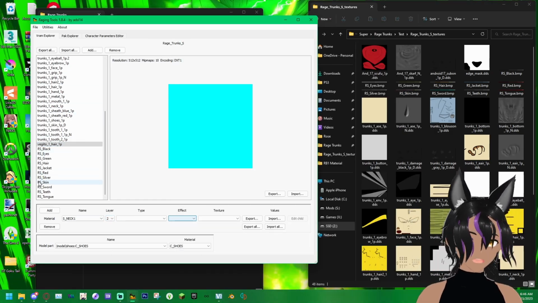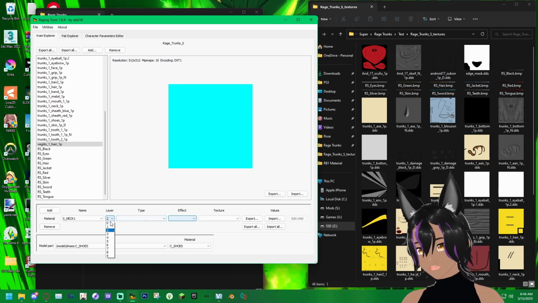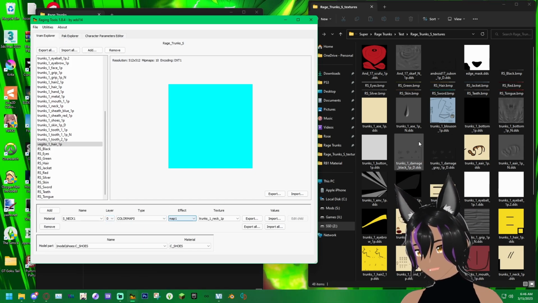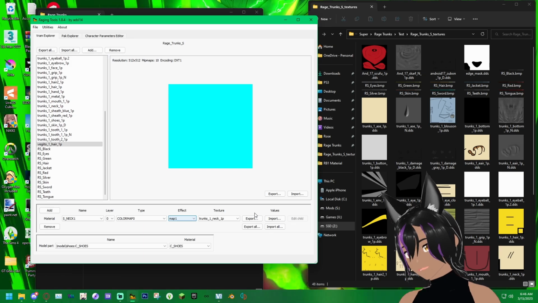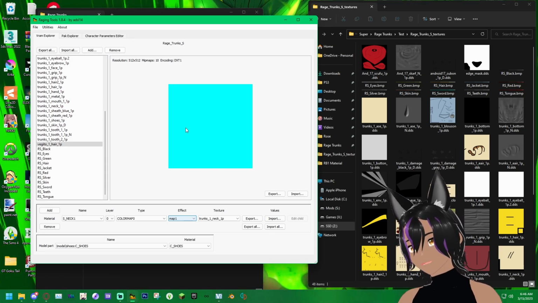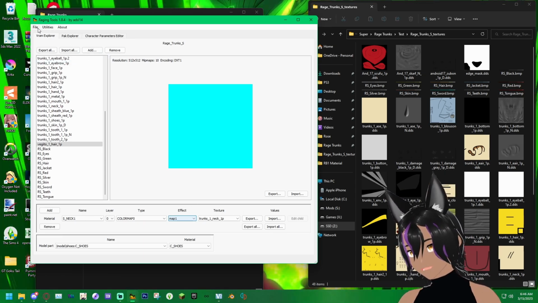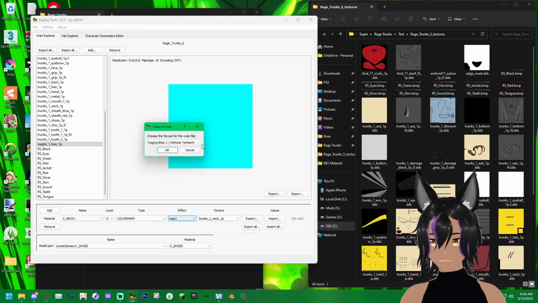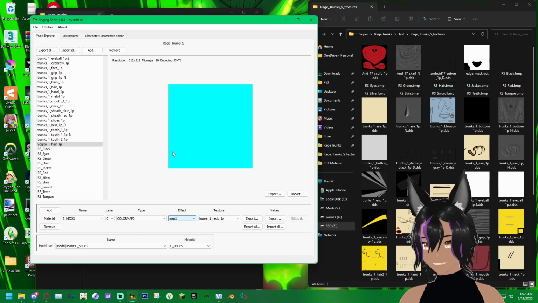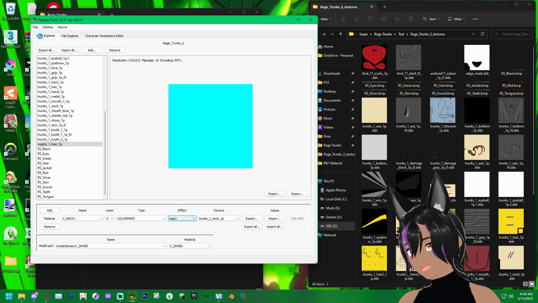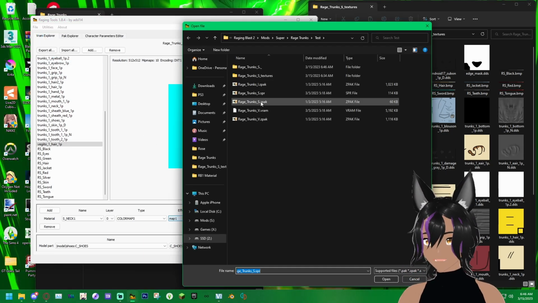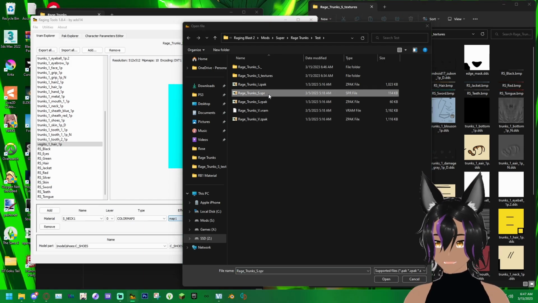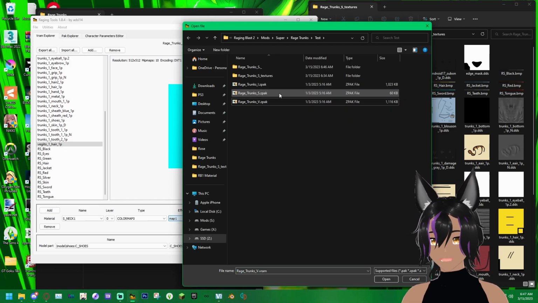All right, at this point you should have done all of this, added all the shaders and added the materials. At this point you're done editing the mod. You'll save it, it'll make a folder, press save, press OK, and then you can delete these old SPR and VRAM files. You don't need them anymore.